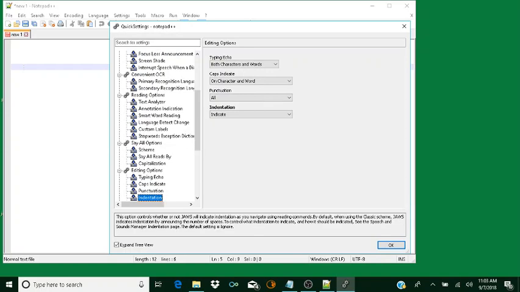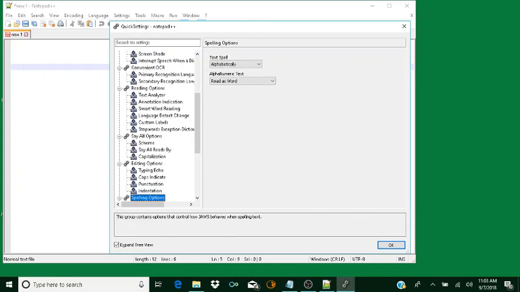Indentation indicate. Indentation, you want this to be on indicate. It has 2 options. Cycle through with space. Space, ignore 1 of 2. You can ignore it. Space, indicate. So you definitely want it to be on indicate, because you need to know when a spacing, or when a capitalization, an indication occurs. Indentations are a big part of Python, and they also are something you need to do to write good code in any language, just to make it readable to those who are looking at it from a visual perspective. So I'm going to leave that on indicate.